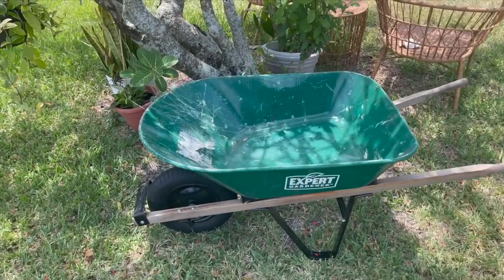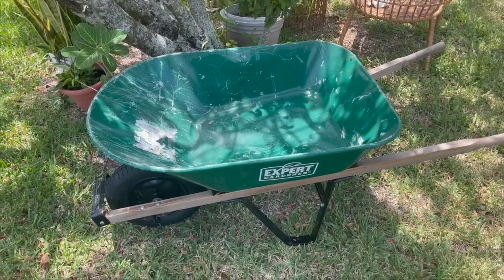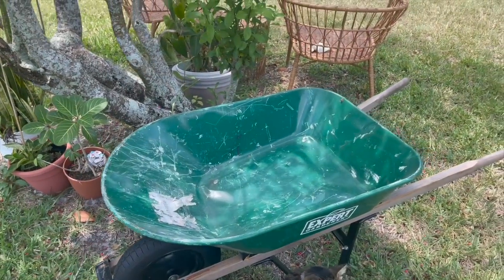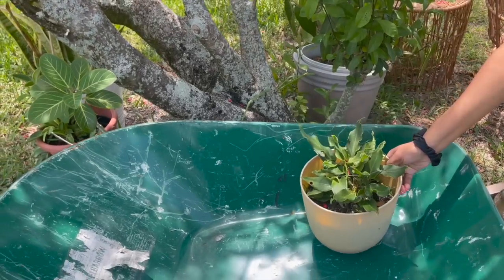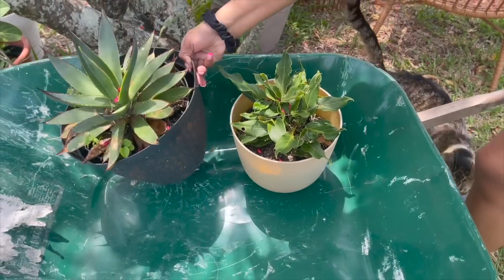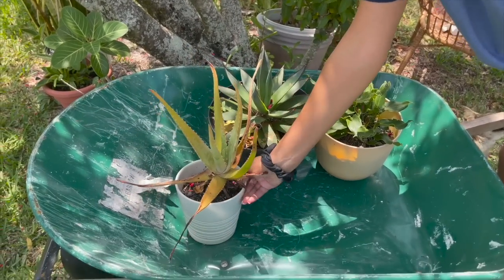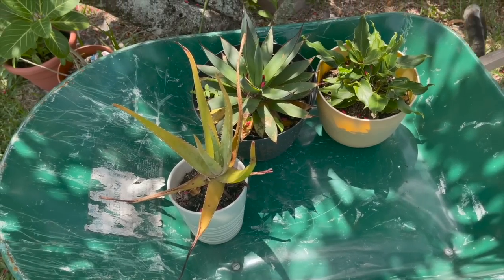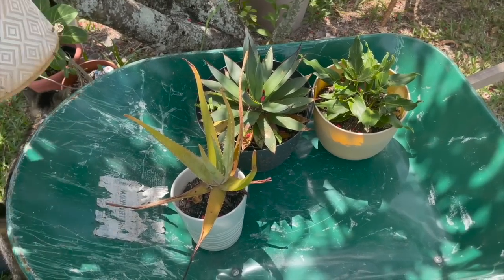All right, so I'm gonna start by putting the plants that we have already inside of it just to kind of get an idea of how much space we have. Now that I'm looking at it, it isn't all that big. Amaya, can you start putting some of the plants in it so we can see how much space we're working with? So obviously they're in pots right now, so that is gonna take up a little bit more space, but also a lot of these have been neglected, so we're gonna have to clean them up. So that's gonna be a part of the whole project, is cleaning these up to make them look a lot better. We're gonna prune off some of the damaged leaves.